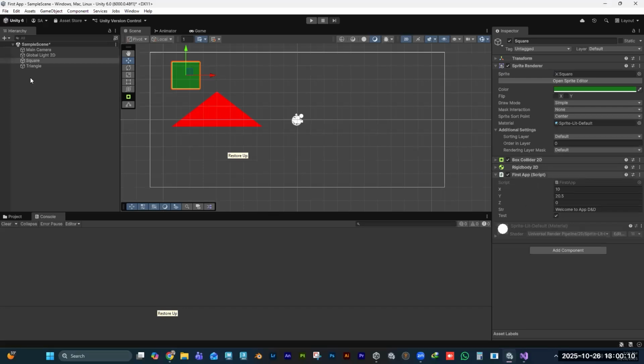Now, if I click on save and go back to Unity, here inside the inspector, because I placed the script on the square object, here inside the script, I can find all of these variables. And by the way, I can edit their values from here. I don't need to go to the code, but usually we do it from the code because it's better. Here we use it for testing. If we want to change something and see what is happening, we can do it from here. As you see, I have the integer, the float, the double, also the string variable, and I have test for Boolean for true or false. All of these I can see now here.